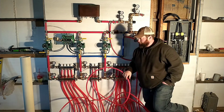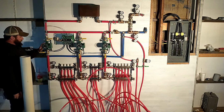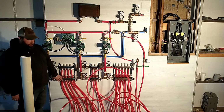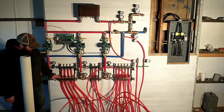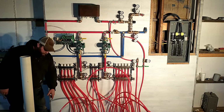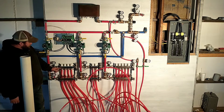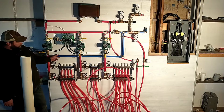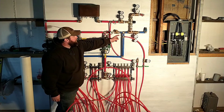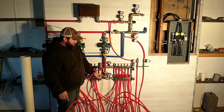This is a bad example. I should go over to zone 1. Zone 1 kicks on, calls for heat. This pump kicks on. It starts pulling water from our feed loop and goes down into the supply side of our PEX manifold. From here, the water splits evenly into all 4 circuits. It'll go down through this pipe, out through the concrete floor, back, and come in on this one. As it comes through here, then it all comes back together, goes on this blue return loop, as it goes back up.